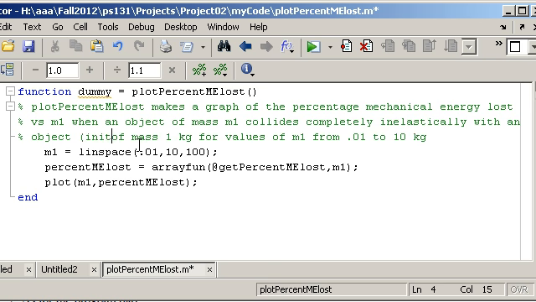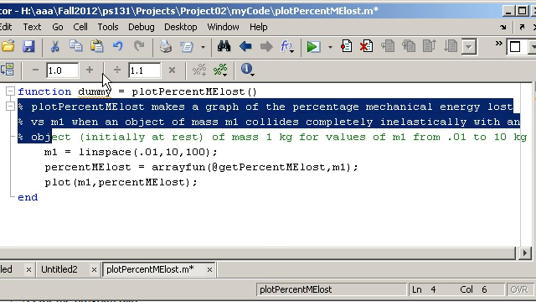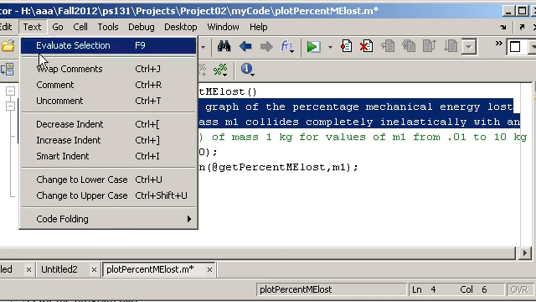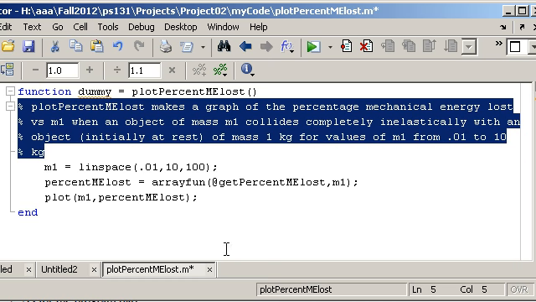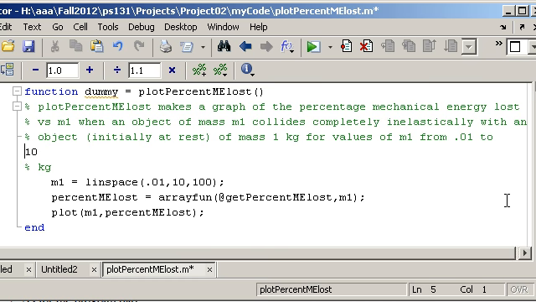initially at rest. And I'm going to put a space in there.